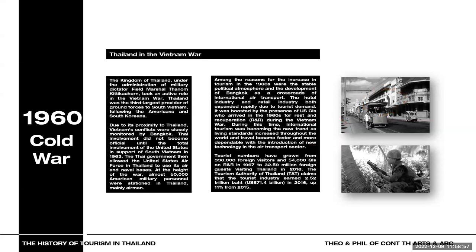And so we're going to the details of the timeline. First is 1960, the Cold War. At that year, the Cold War happened, so every nation had to pick a side. Yeah, so as an ally of the USA, Thailand offered land for the airport, right? So the US helped a lot with building infrastructure, and we developed the roads, the electricity, things like that.